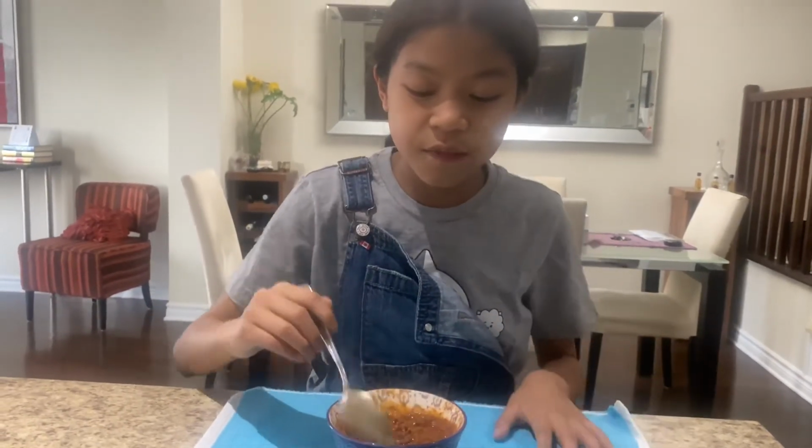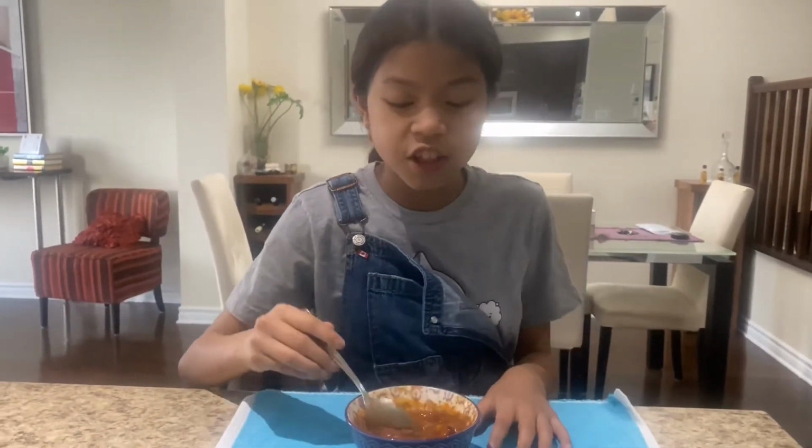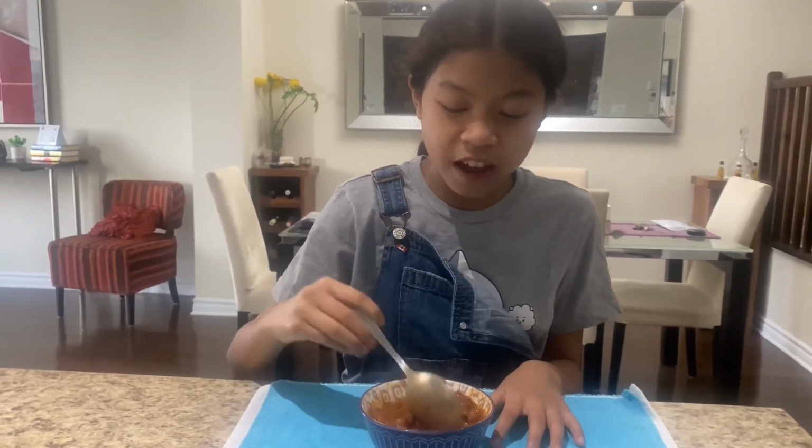Thank you, Rob, for bringing this venison meat. It tasted very good with the chili that I made.